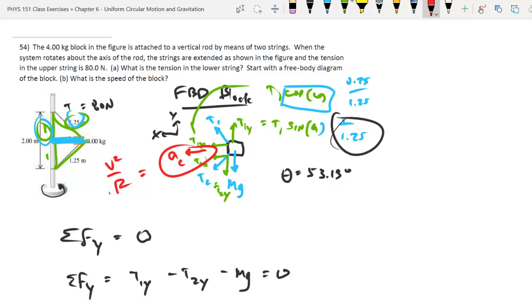And r, very important here, r is the distance from the object to the axis of rotation. So it's this distance along here. It's not along the string or anything like that. It's not rotating around this way. It's rotating around in this kind of horizontal plane there, right? Around like this. And so that r is actually 0.75, what we already found. This r was my x value earlier, 0.75 that we got from the Pythagorean theorem. Okay?